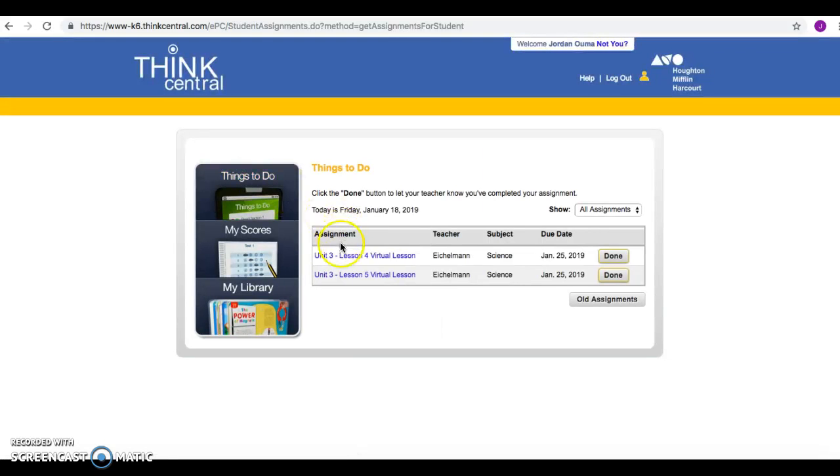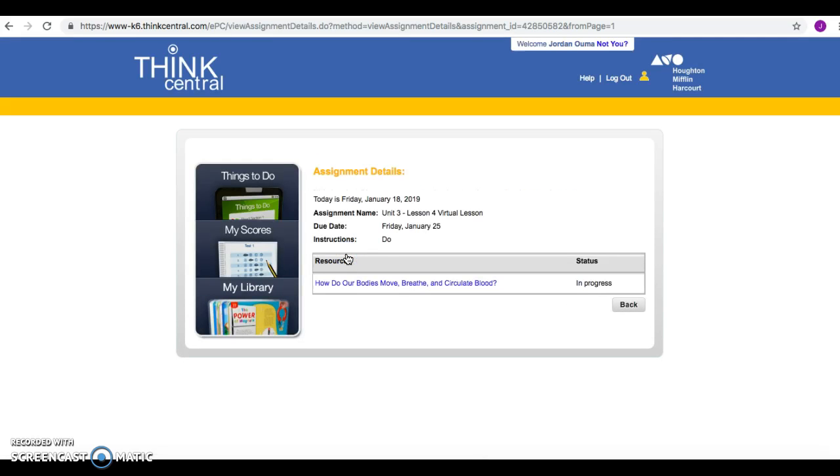and then you're going to click on Things to Do. And then up will pop 2 virtual lessons, and the one that's assigned for Tuesday is the virtual lesson 4. So you're going to click on the blue link here. Now it says in progress because I did a little practice here first. You're going to click on this blue link, and it'll pop up and take you to the actual virtual lesson itself. And it just goes through, and it's a video. There's some things that he has to click on, and then when it's all finished, it'll pop up that he's done, and that's how I'll know that he has completed that.